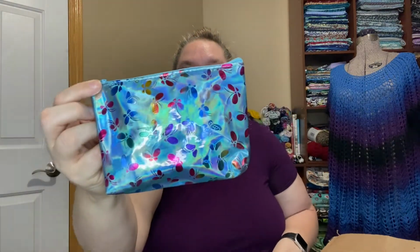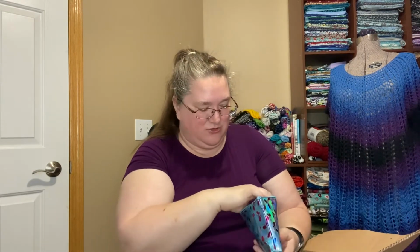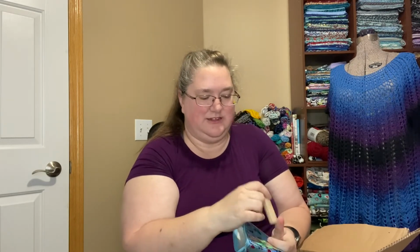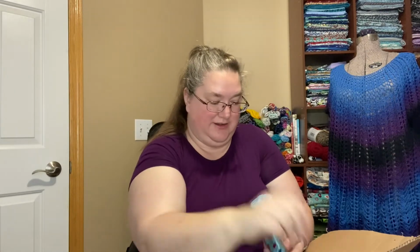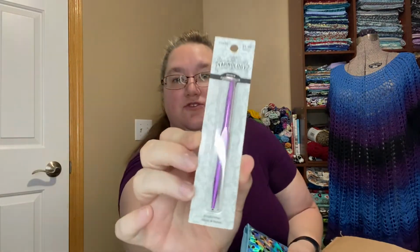Oh, and then is there something in there? This is rattling. So a little notions pouch, a little pouch with butterflies. Oh, that's so pretty. I love how shiny it is. And then, oh, it's chock full. A Yarnology little needle case. Put your needles in there. I like that. I like the little needle cases. Oh, and some needles. Always need more needles. Oh, and some of the teeny tiny hooks to help you when you've dropped a stitch.